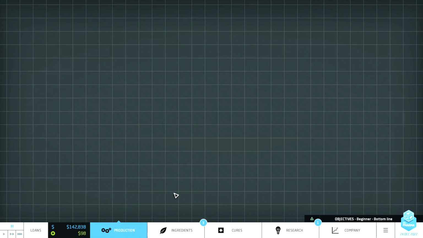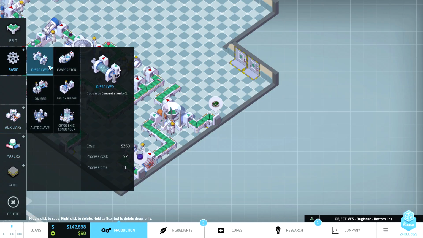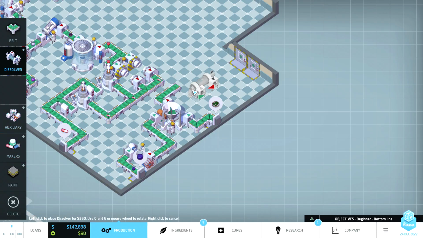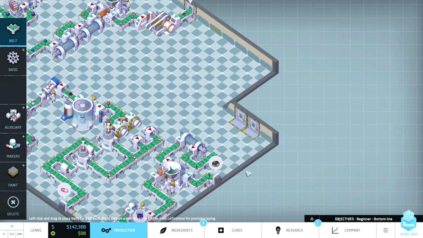Okay, alright, so we get a dissolver here, like so. I think that'll work. I think I have enough room there. And then we'll have, whoops. Invalid position. Yeah, I get it. And then we'll have this come around here. We're really scrapped for space here. I got all this space up here, and I'm just trying to fit it all into the middle here.